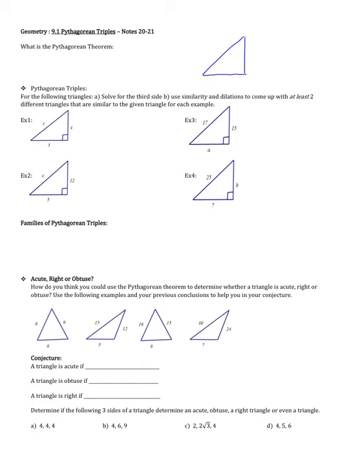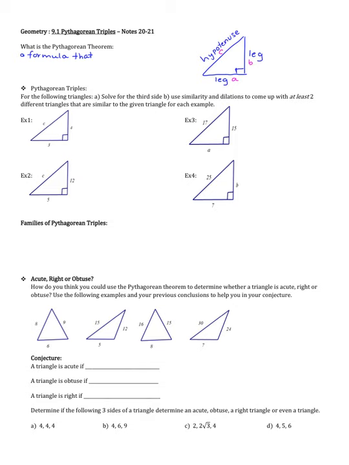So in a right triangle, you have two legs, and you have a hypotenuse. The hypotenuse is always going to be opposite the right angle. And in general, sometimes we label these with letters, so I'll call this one A, this one B, and our hypotenuse C. So the Pythagorean theorem is a formula that describes the relationship of those three sides to the triangle.